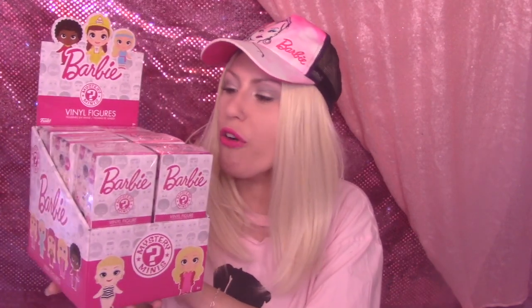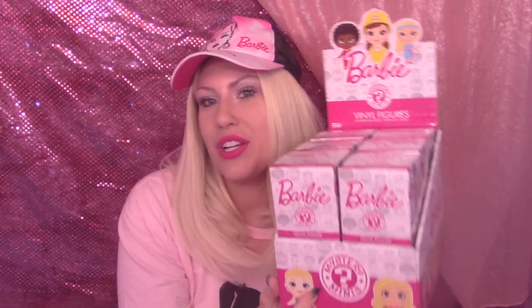It's no secret that I am a little kid at heart. I got the chance to get this whole box and I was like, I'm going for it. So hopefully we don't have too many doubles and we get a nice selection out of here. There are 12 in this box so we're going to unbox 12.